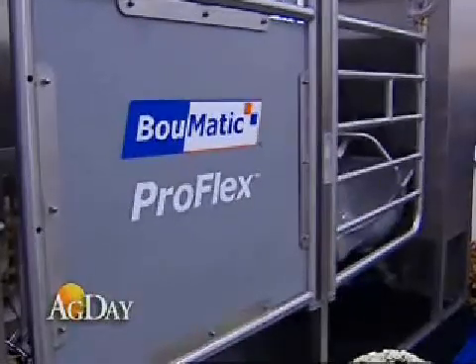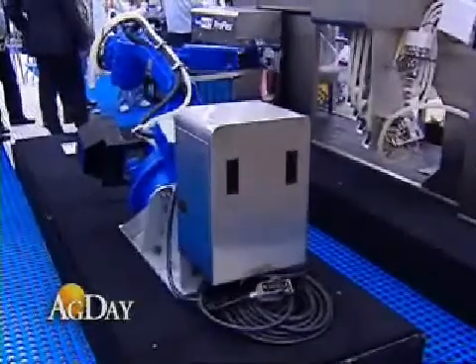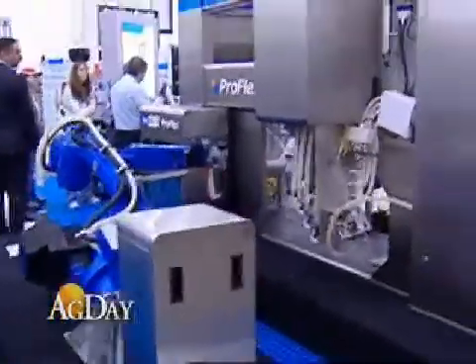A lot of these companies are debuting a lot of management tools, electronics, and computer software. Fullmatic's new software is a fully integrated dairy management system called Smart Dairy — it controls the dairy from a single management point. A producer can do that from his PC at his kitchen table, from his PC on the beach in Miami, or from within the parlor itself.